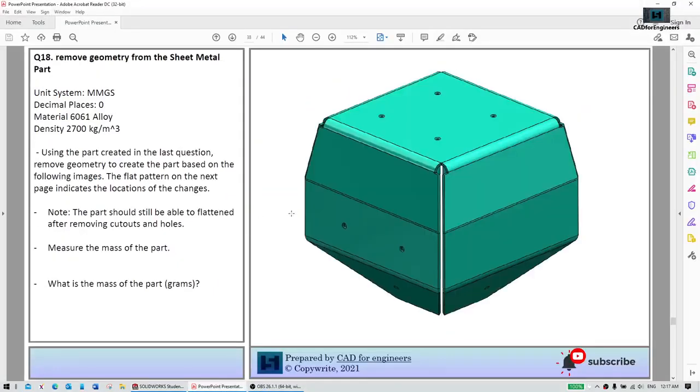The next question you might see is like remove geometry from the sheet metal part. Over here we had before the circle, a hole over here, and we had a slot feature somewhere over here, so we need to get rid of that. And we should get rid of 2 holes from here as well.